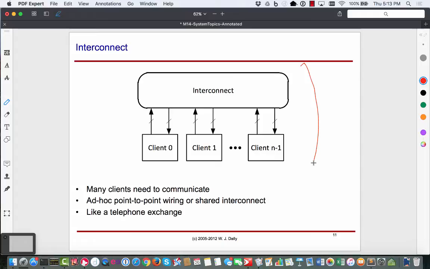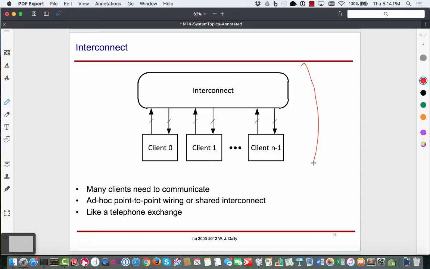So one way you could imagine I could do things inside my chip is something analogous. I could have some sort of a switch. A hardware module needs to send some bits to another hardware module. Instead of having a dedicated wire, or set of wires, running between two modules, it ships the data to this switch and tells it where it should go, and the switch sends it. So I can have a little network on the chip. And indeed, network on chip is the term used for these kinds of architectures.